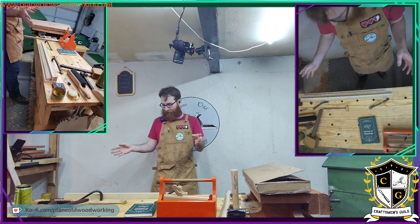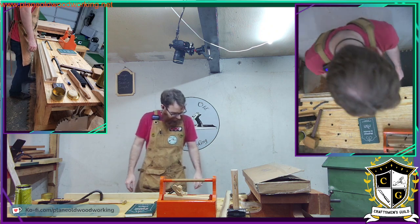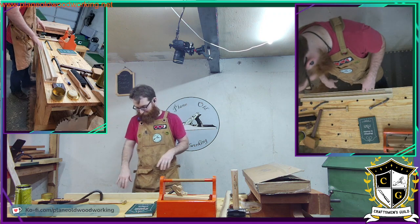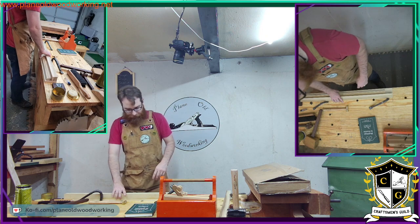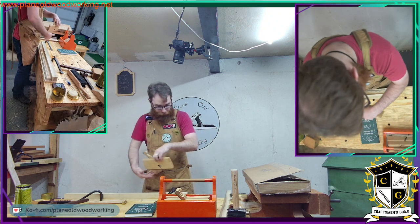You know that sticker board I talked about way back when I didn't even have a bench? So we're gonna try and make our own molding and make our own sticker board completely from, you know, poplar and plywood. So, but the first thing we're gonna do is something I said we were going to do.